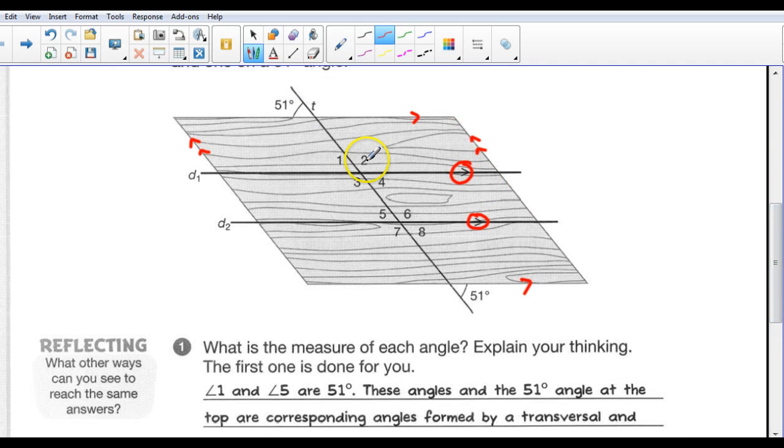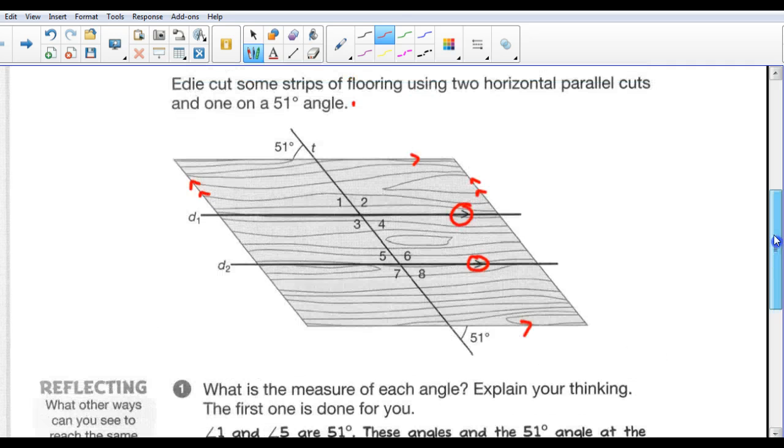We can calculate the measure of angles 1 all the way up to 8 very simply, because we know that these are parallel lines cut by a transversal. There are certain rules that apply. So it says angle 1 and angle 5 are 51 degrees. So that means that because that's 51 degrees, this is also 51 degrees and this is also 51 degrees. We know that when we've got two parallel lines cut by a transversal, alternate angles are equal. So if that's 51 degrees, that also means that this is 51 degrees, angle 4, and that angle 8 is also 51 degrees. Okay, so right there we found 1, 2, 3, 4 angles very quickly.